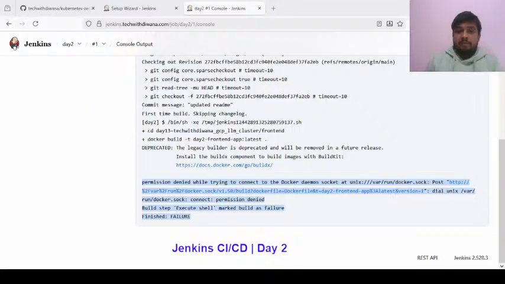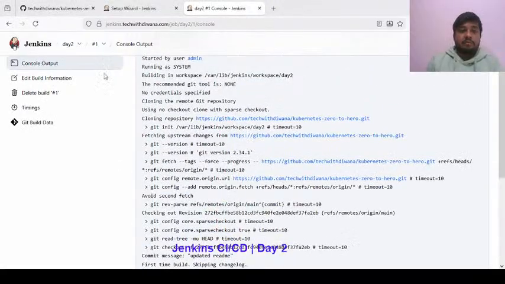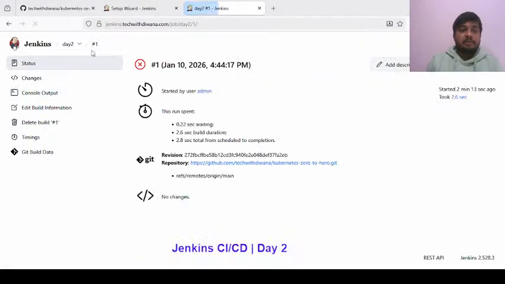So let me give the permission to the Jenkins user, because that will run as the Jenkins user, right? So I have given the permission, right? I have given the permission to the Jenkins user.